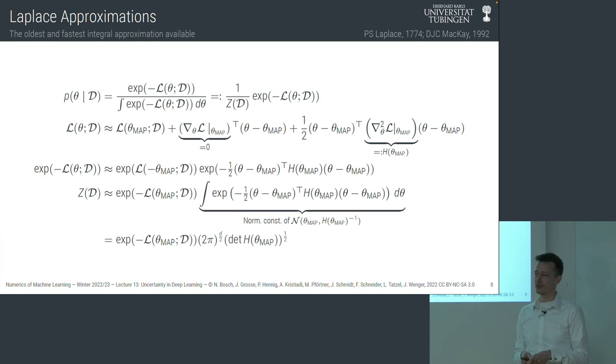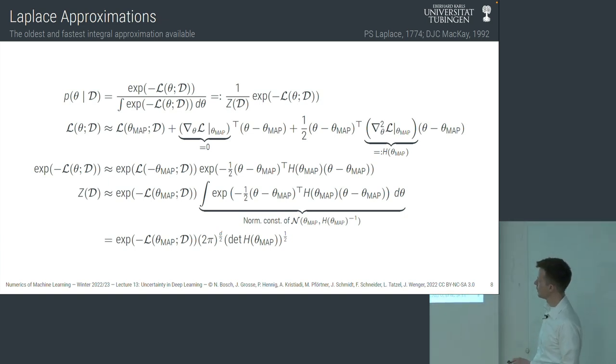The idea is to do a quadratic approximation to the log posterior. Let's do it in the notation of deep learning. Our full posterior is this object up here, which is prior times likelihood. That's the joint, the generative model, divided by its normalization constant. We've just realized that we can write this joint as the exponential of the negative loss function that we're optimizing in deep learning. That's the connection between deep learning and Bayesian inference. Now let's assume we found the mode. We actually used some magic optimizer that found the mode of the loss somehow. We call that theta MAP.